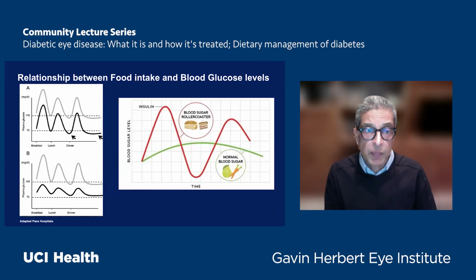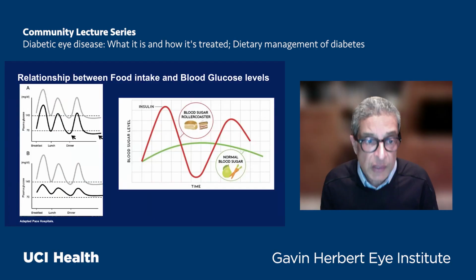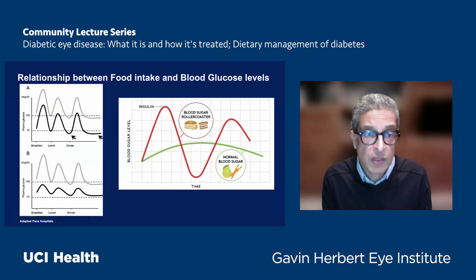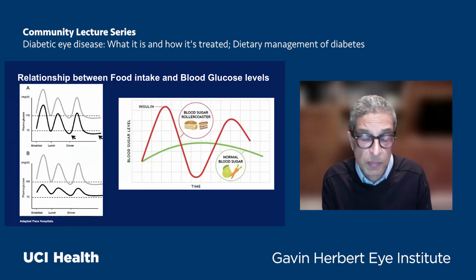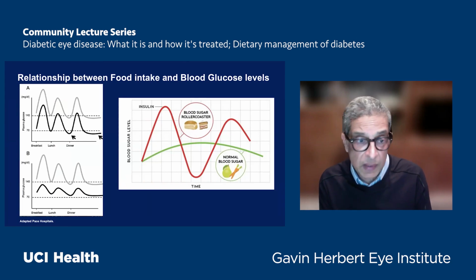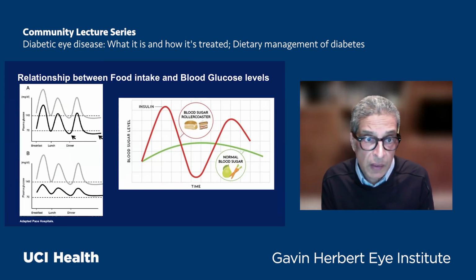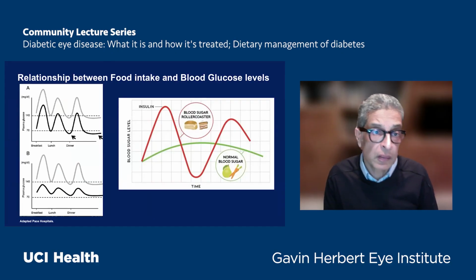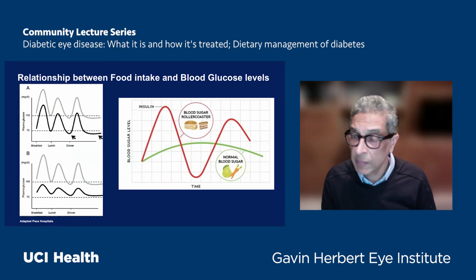And if you look at what happens with your blood sugar when we eat, after breakfast, blood sugar goes up, and the dark curve on the top left shows us what a normal blood sugar looks like. Blood sugar goes up and then comes down because insulin brings the blood sugar back down. And then at lunch, the same thing happens. And at dinner, the same thing happens. The blood sugar goes up and is brought back down by insulin. And the gray line, or the lighter line, shows somebody who's diabetic. The blood sugars are always elevated, and they still go up with meals. They just don't come down to normal levels.